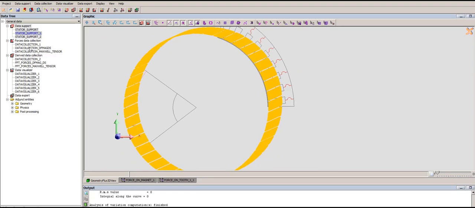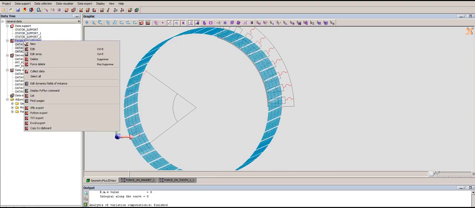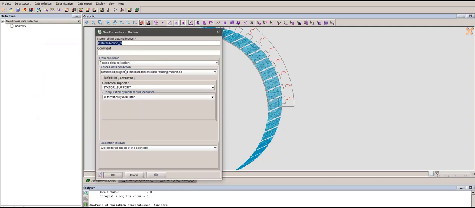Once the support is created, I can go to the force data collection and make new. And here I am using the simplified projective method. Please have a look on the help to understand what is the generalized projective method and the direct method. I am not going to speak about them today.